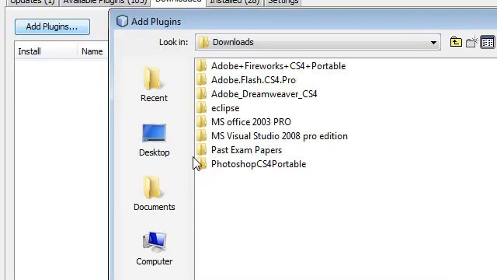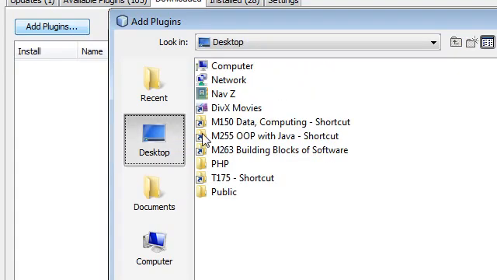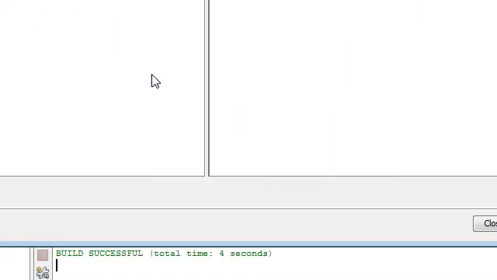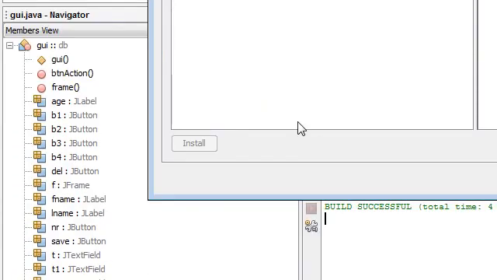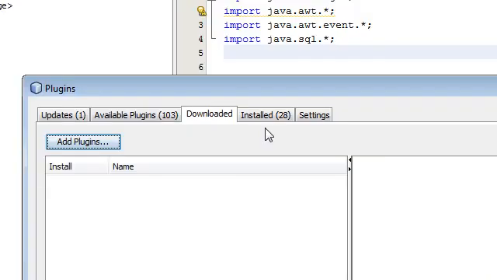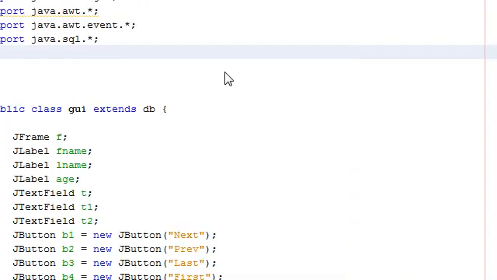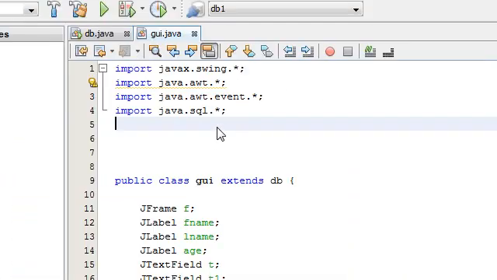Select your extracted files which you downloaded and extracted. Select all those four .nbm files and press open. It will show you all those four files, and this install button will be active. Just click on the install button and it will install all these plugins. After you install all these plugins, you will be ready to create a report in NetBeans.